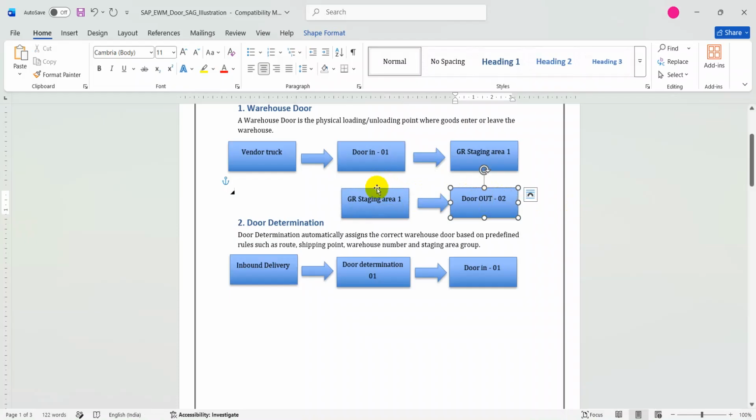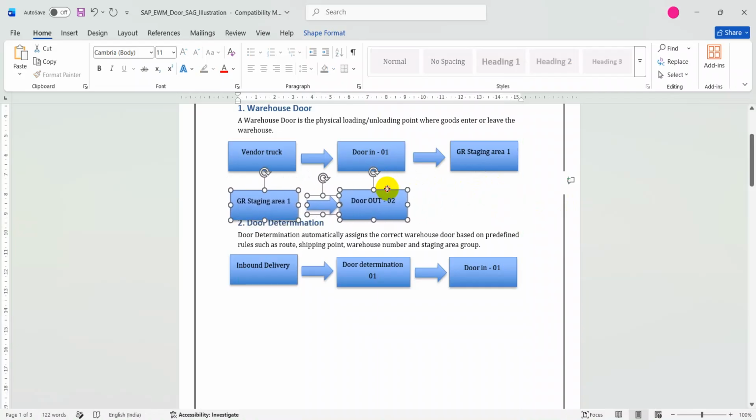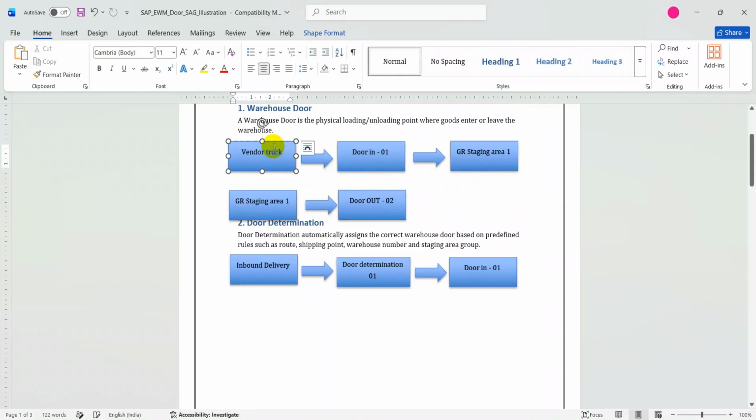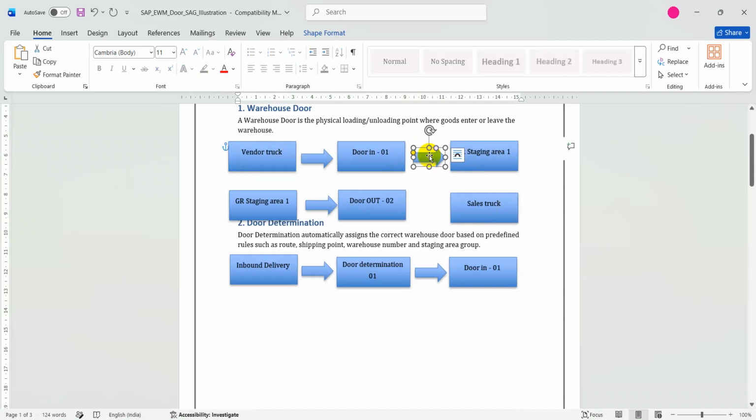So let us consider: here the customer truck, that means the sales truck, will be docked to the outbound door.